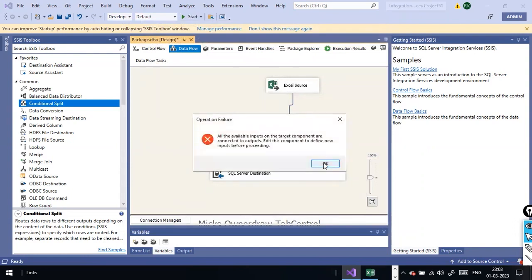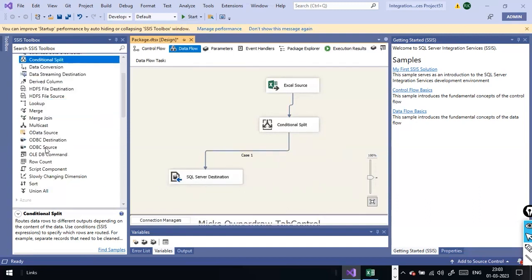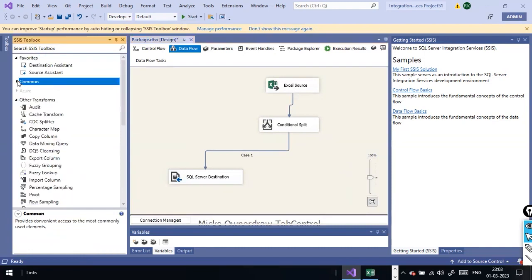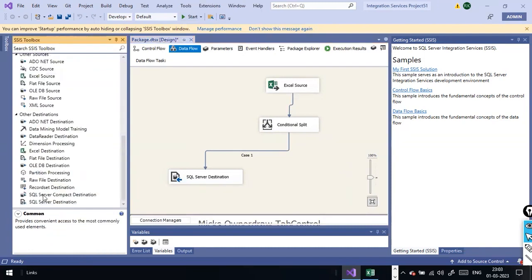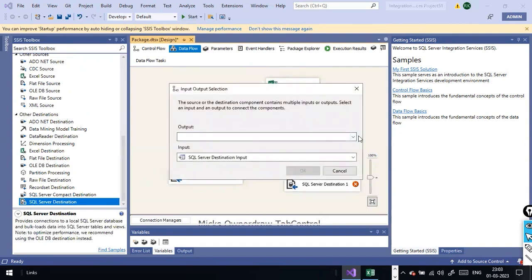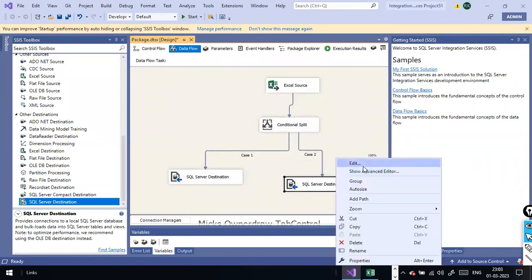All the inputs on the target connect outputs. Edit this component to find new. What you do is you can create another SQL Server destination. In this case, you can select case 2. This is for 2021. This is for 2022.